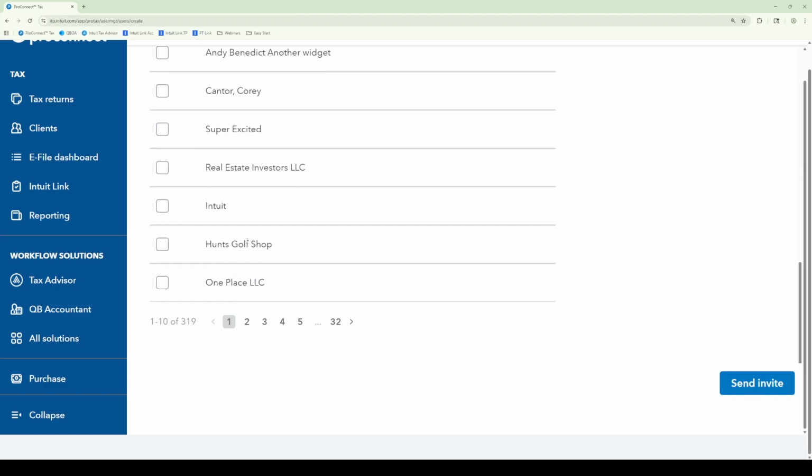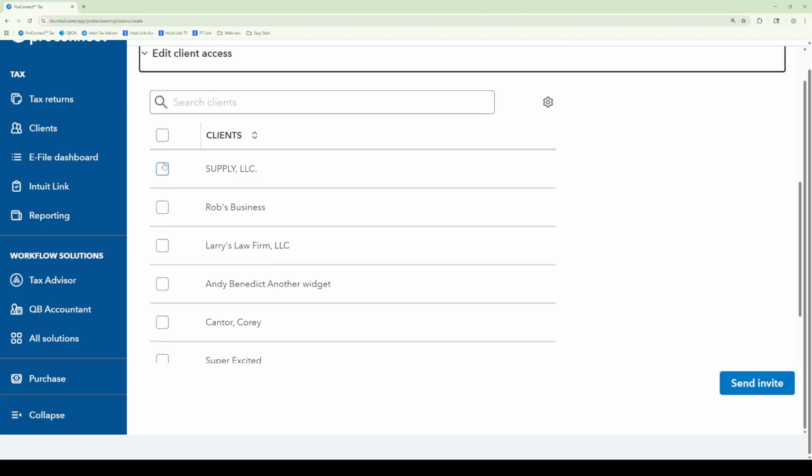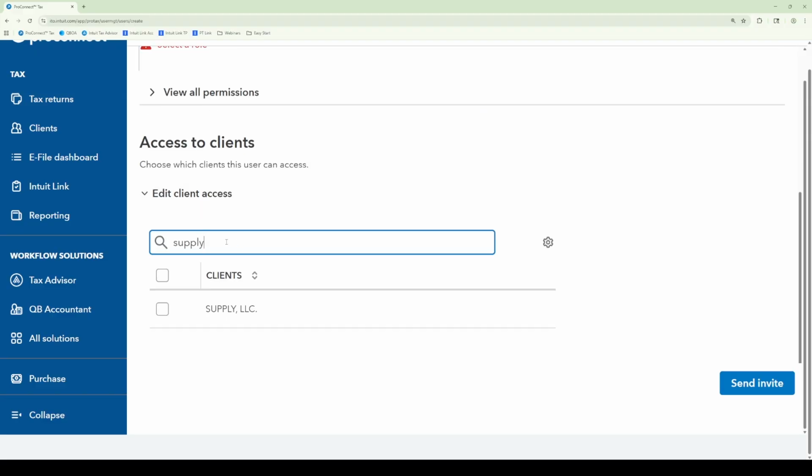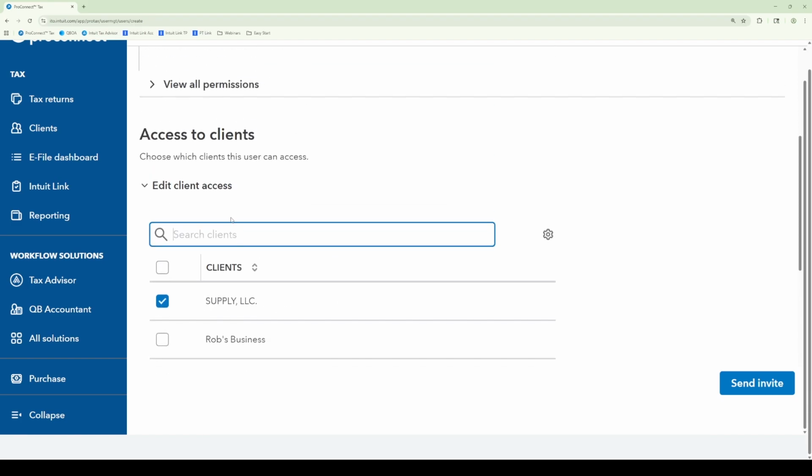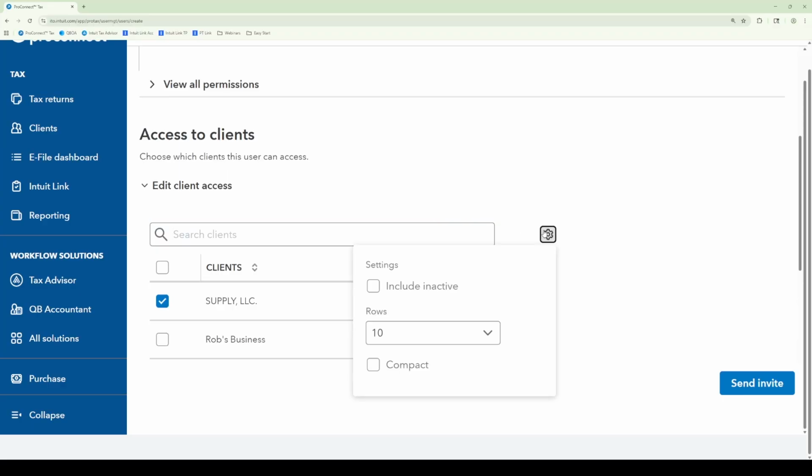Now the final piece here, before we move on, is, as I mentioned, as you're inviting clients, you'll see your entire client list below. Maybe you want them to have access to every client. Perfect. Just check the box. If not, if there's select clients, you can search for them here to find them, and you can click on their name to give them access. Now if you invite this client, they would just have access to those two clients that you've checked, or more. So you're able to adjust that.